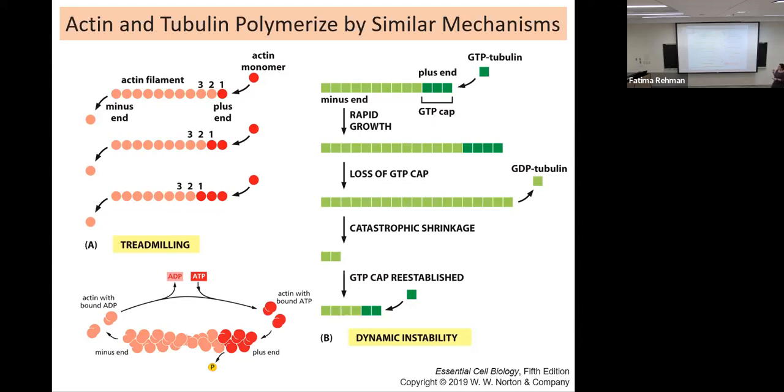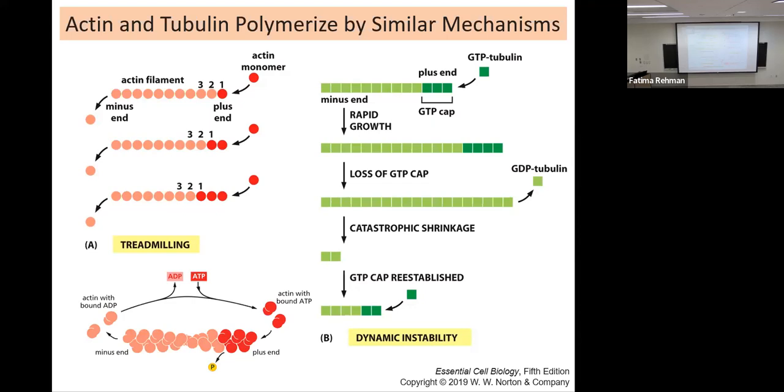You can restart the same end as a plus end if you can reestablish the GTP cap. Again, it's just a balance between how quickly they're coming in versus how quickly they are losing it, which means that they're dynamically unstable. You can fix them, right? You can stabilize them by connecting them to a cap or to specific proteins that stabilize them during specific functions that the cell uses them for.